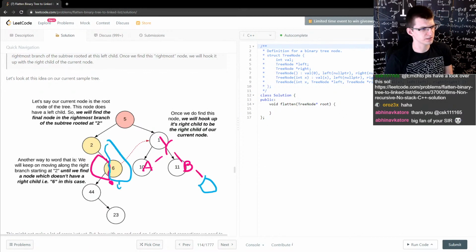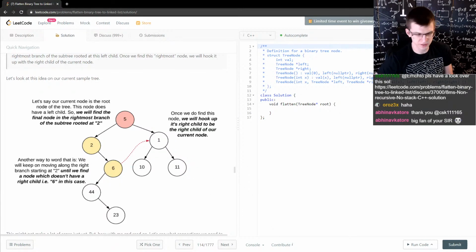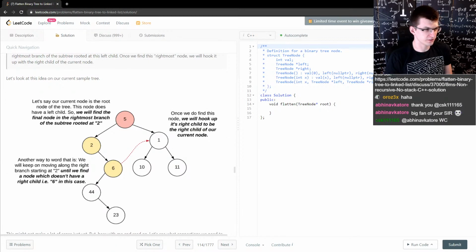Also 2 hours passed, so sadly this is the last problem I'm doing today. I will just try to understand this, and that's it. But because it's so hard, and I never heard about Morris traversal, I maybe even will just make a video for this.